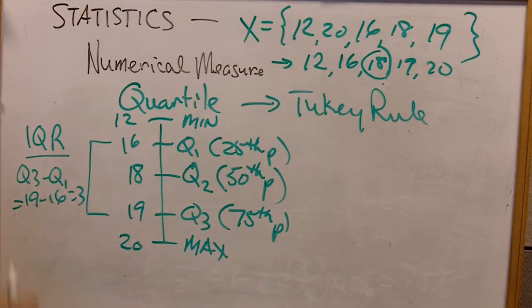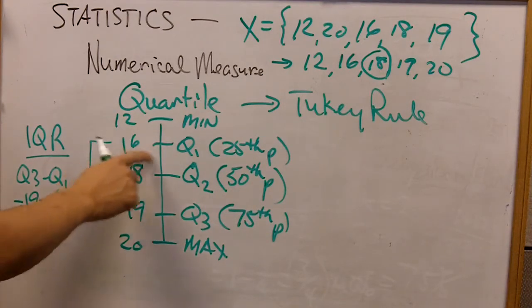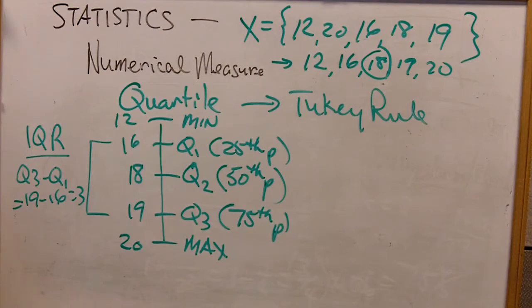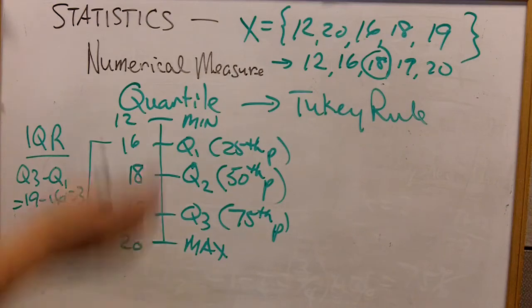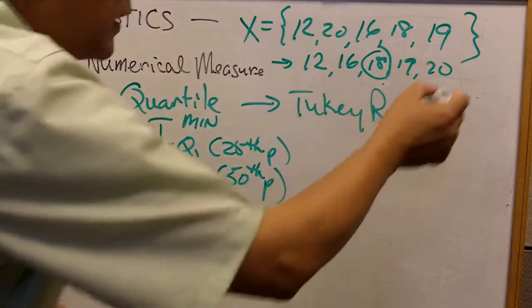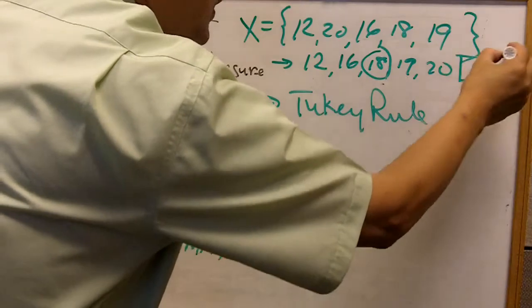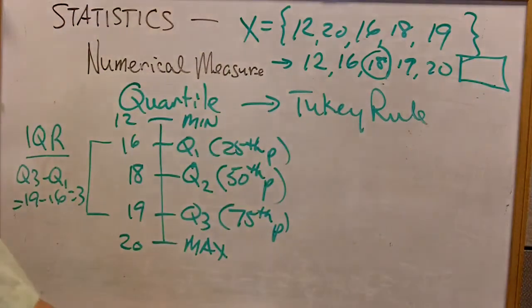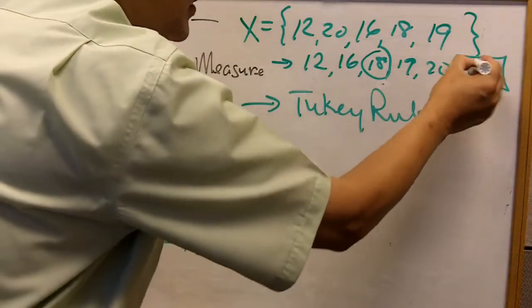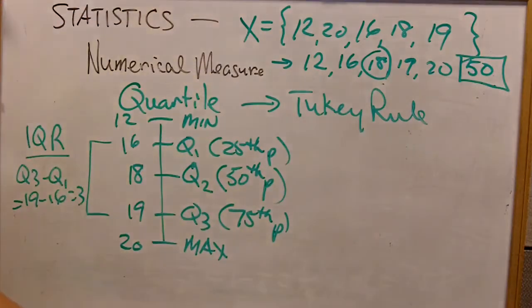So the spread measure is 3, whereas the center is 18. And how do we combine these two values to determine if we have any outliers? Or if, say, someone - let's say the CEO has just approved an employee coming in, and the hourly wage is $50. Is $50 too extreme for someone to say, 'Wow, we don't understand why this person is receiving $50 for the hourly wage'?